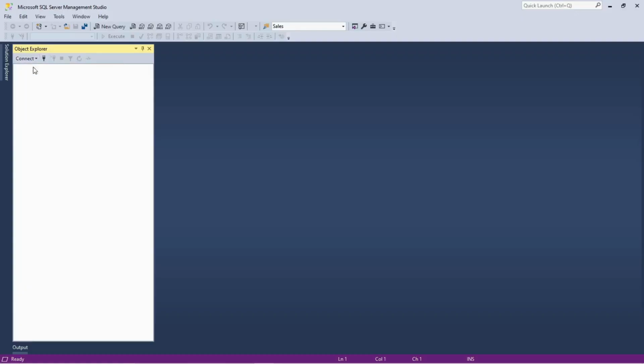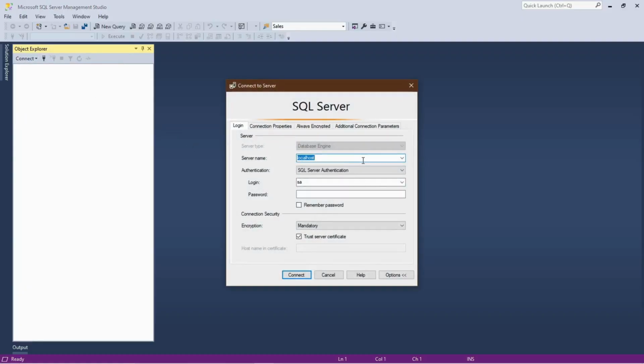Now the fourth way of connecting is either the SQL Server instance name along with the server name, or else the IP address, if you've been given a dedicated IP address to connect to the server.